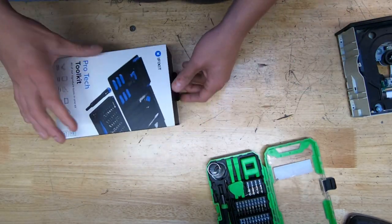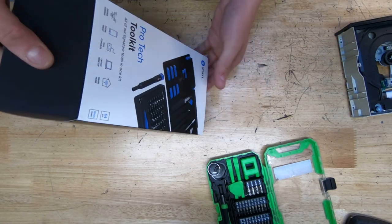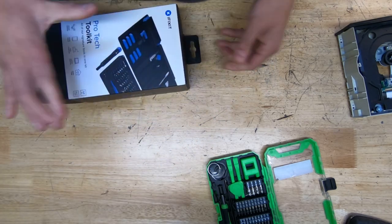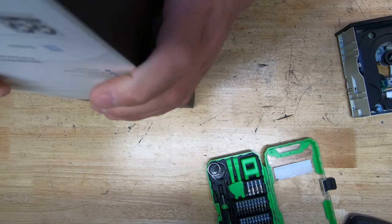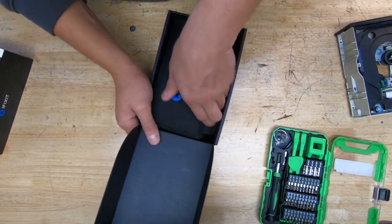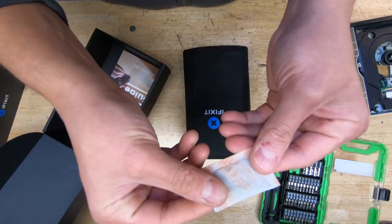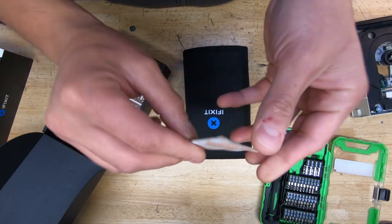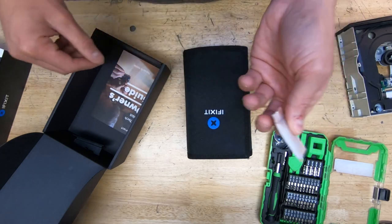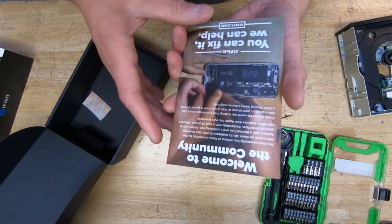So let's open this up. If we could get it open. All right, so fancy box, which is very nice. Your silicone gel, which is awesome. Is it silicone gel? Oh, desiccant. My mistake, yeah. Well, it's kind of a silicone thing, but yeah, desiccant. Throw this away. Make sure your animals can't eat it or anything like that. Owner's guide, which is cool.